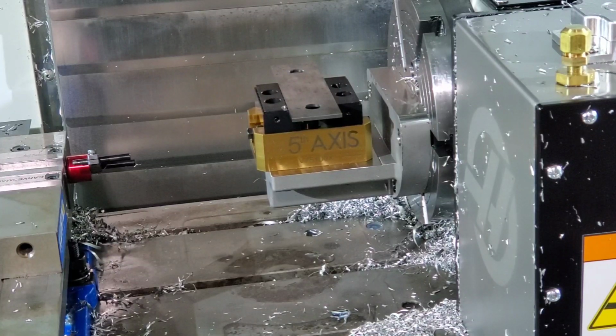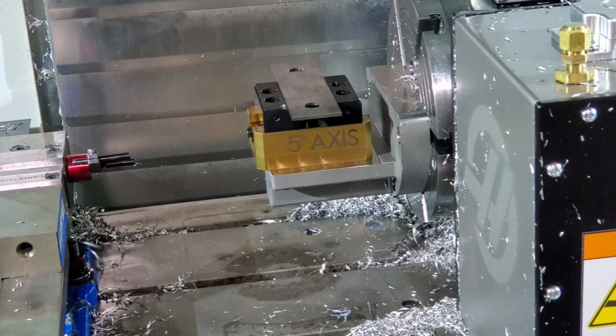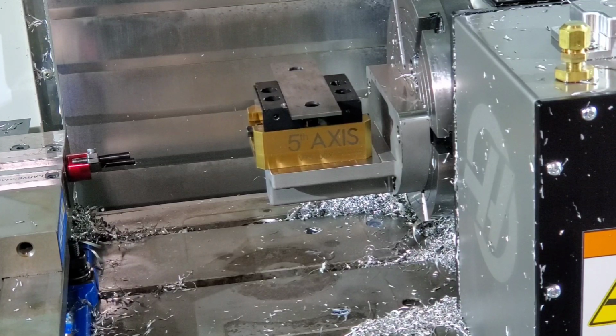Alright, so I'm going to show you how to set up the X, Y, and Z without modifying what I have here. The best way to do it is to actually remove the vise, but we're going to do it this way. So what I'm going to do first is rotate the vise 90 degrees, doesn't really matter which direction.